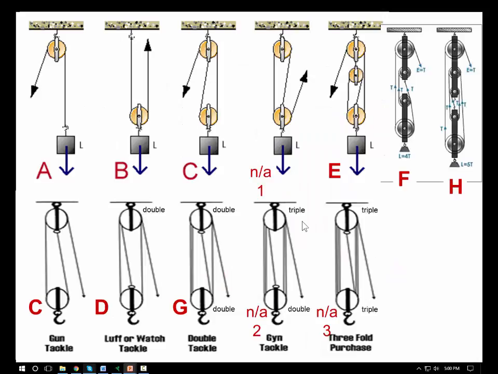And as you can see, here are just a few configurations you can come up with: single, double, and triple pulleys of various types. And you can imagine there are many more situations that you can come up with. And as you'll see, there are some special names for a number of these situations as well that relate to naval history and shipping and things like that.